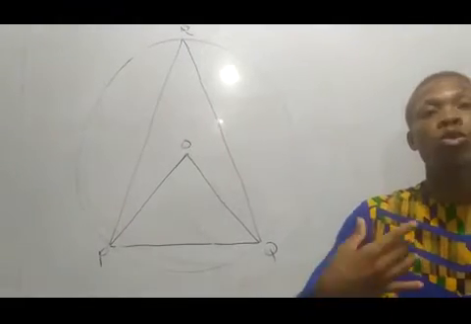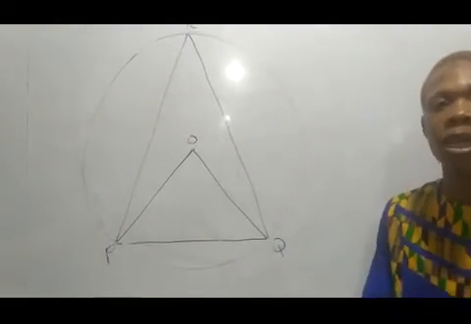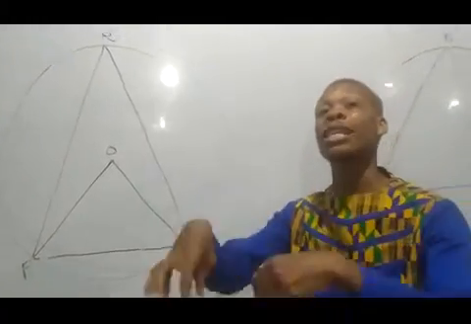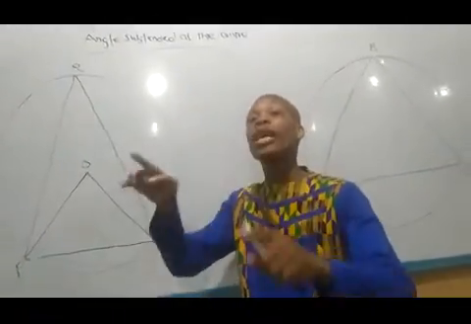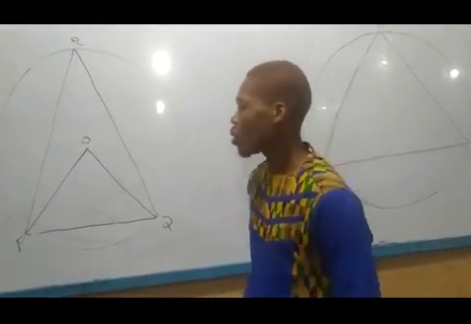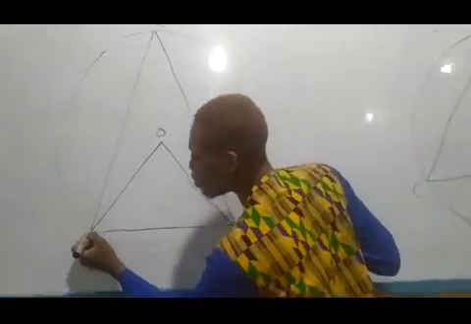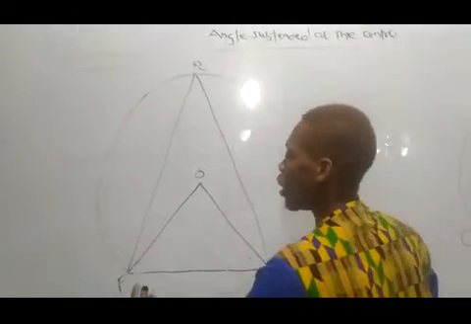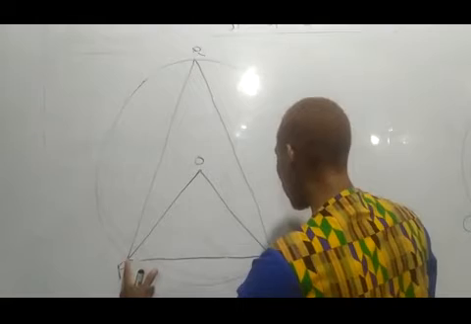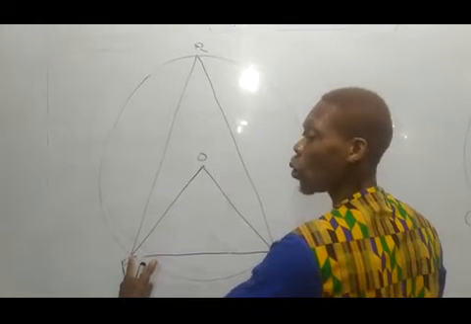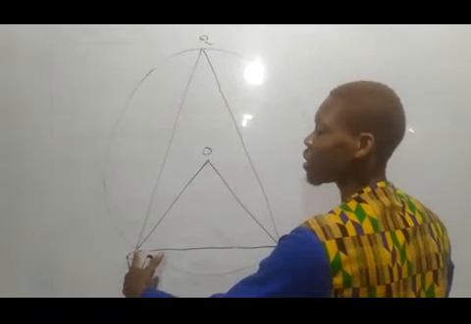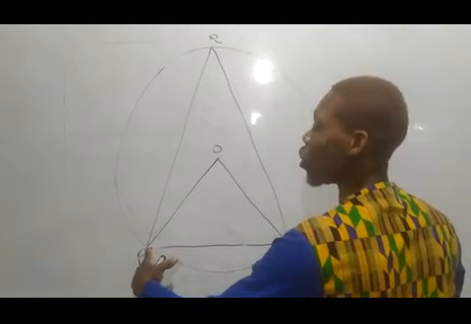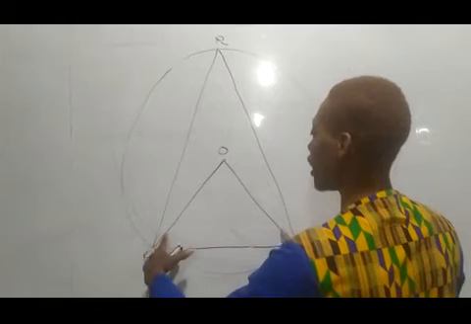So I'll take those chords one after the other and look at the angles that are subtended. Now remember, if the chord is subtending an angle, it should have a connection with the lines which create the angle. So this is P and this is Q. Now, if I look at PQ, I will follow the lines that are standing on the chord PQ, or the angle that has lines standing on the line PQ. So I'll follow the lines.